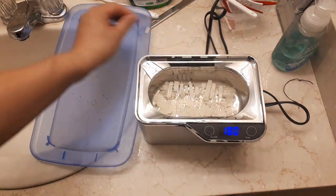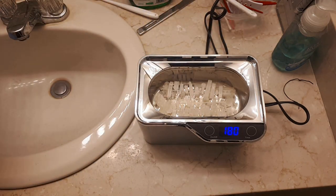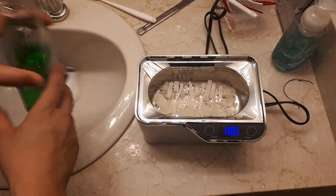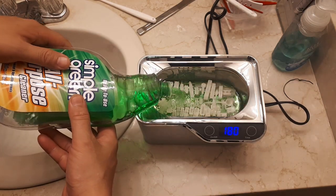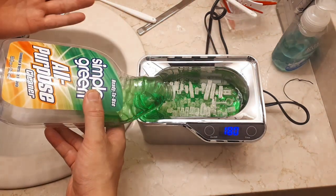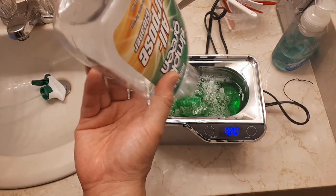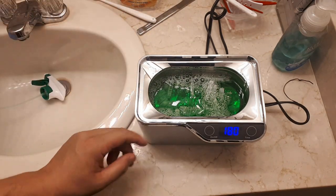All right, so there's a bunch of models there, and Simple Green, and this is an ultrasonic cleaner I got off Amazon. I think it was like 35 bucks or something like that. You want to get one that has a metal cleaning tray, I think, because I feel like it's going to vibrate better. I'm not an ultrasonic cleaner expert, but it seems like all the professional ones have a metal basin.